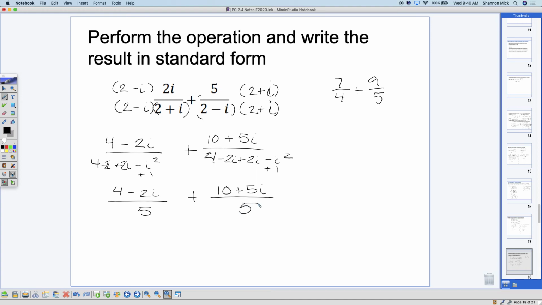Imagine doing it right. What if you did it wrong and you just think that you did it right? Okay, I did one thing wrong. What one thing did you do wrong? I didn't take 2 times 2 to get 4 minus 2i. I had 2 minus 2i, but that's okay, because you can fix that.